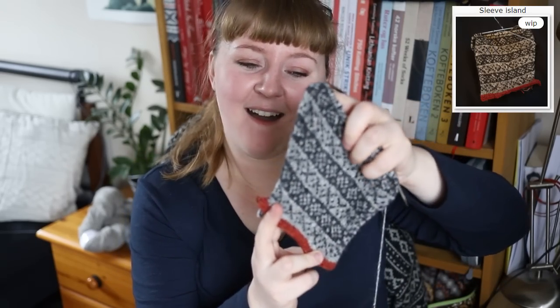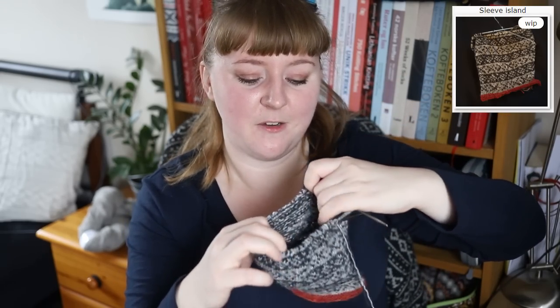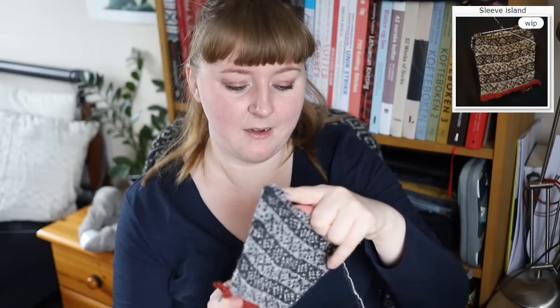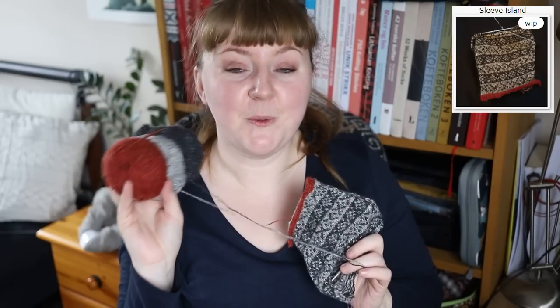Another project I look at and wonder why I'm not working on more often — it's a really enjoyable knit and yet I haven't made a lot of progress at all. That is Sleeve Island by Kate Davies. When I first saw this design I knew I had to make it exactly as is — I bought a kit, don't fix what's not broken. This is how far I got. Weirdly enough it feels like it's going quicker and quicker because the circumference is going to be easier to work with as I go. You increase from the sleeve all the way until you have the body, there's a steek at the bottom and the neck, and then you start decreasing again to the other sleeve — literally Sleeve Island, this is just one big sleeve. But it's self-striping so it kind of just keeps you going, and the chart is easily memorizable. It gives Bosnian vibes. It's going to be so good — it's going to fit right into my wardrobe. This is made in Kate Davies' Milarrochy Tweed yarn, which is really nice and soft, and it's just going to work out.